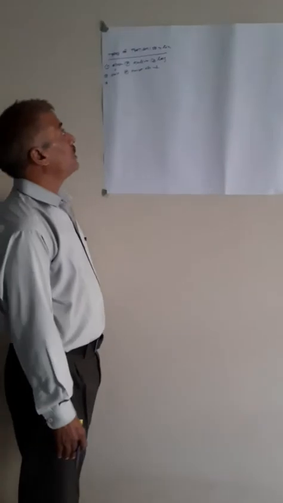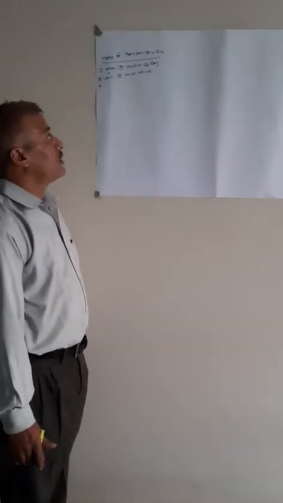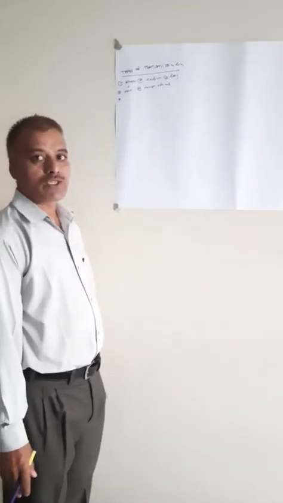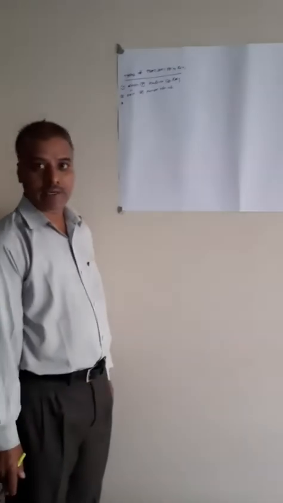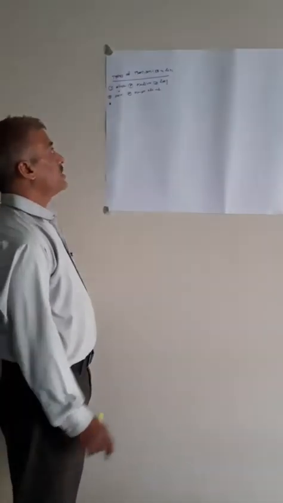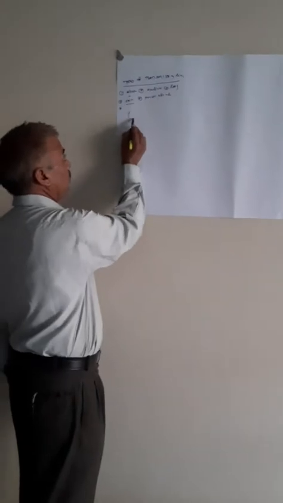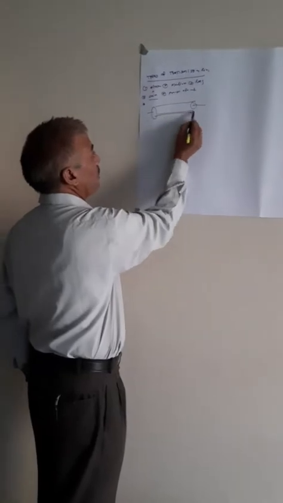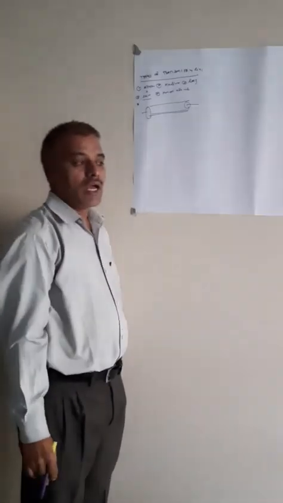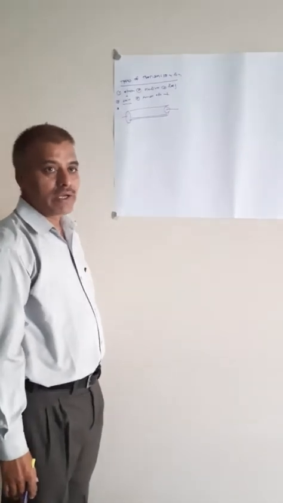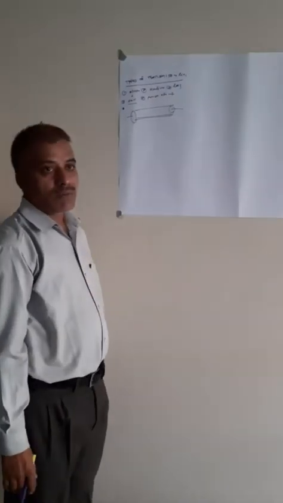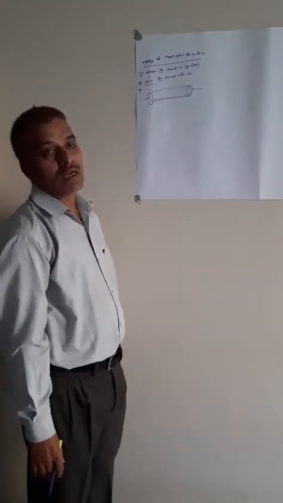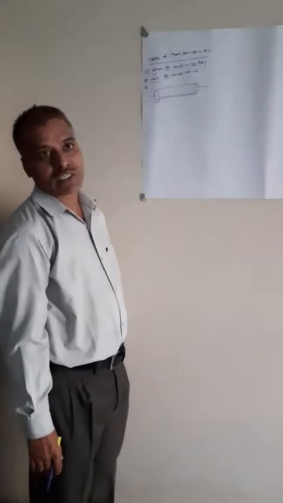Then, which are the different effects? These are the two effects which are very important from the exam point of view. The first one is the skin effect, and the second one is the Ferranti effect. What is meant by skin effect? This skin effect is the property of the conductor related to alternating current. When alternating current flows through any coil or conductor, the alternating current tends to concentrate near the surface of the conductor. That effect of alternating current is called the skin effect.